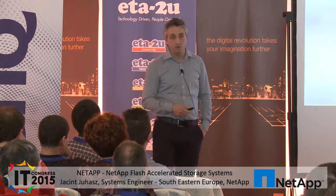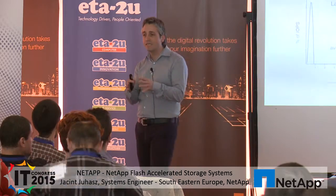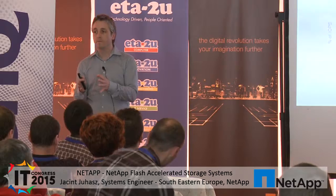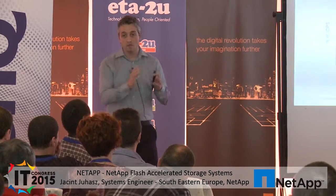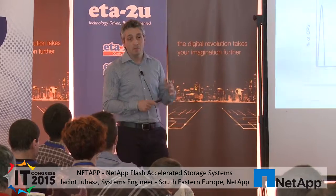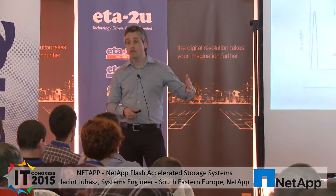So if you look at a storage system which doesn't have flash at all, it will be able to deliver performance. Let's pick a number. So let's say 10,000 IOs. This is what I need. So I want to deliver 10,000 IOs because this is what my database needs. If I look at a standard hard drive-based disk system, it will be able to deliver 10,000 IOs. It is doable. You need to select the minimum amount of drives, and you will be able to create a system which can deliver that.